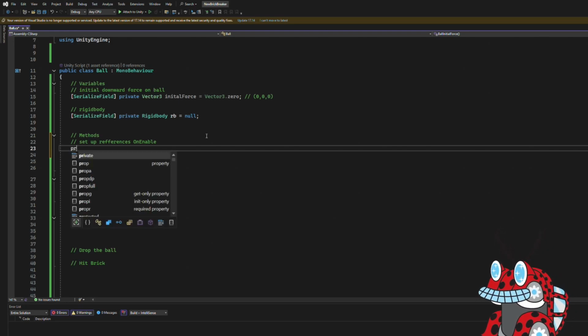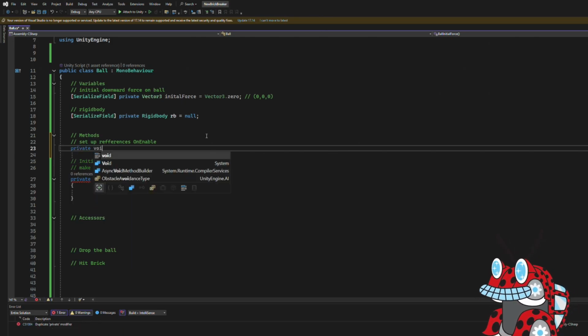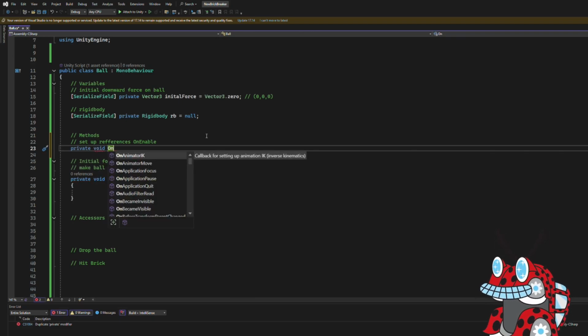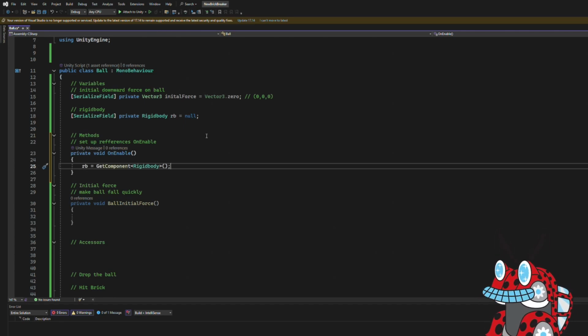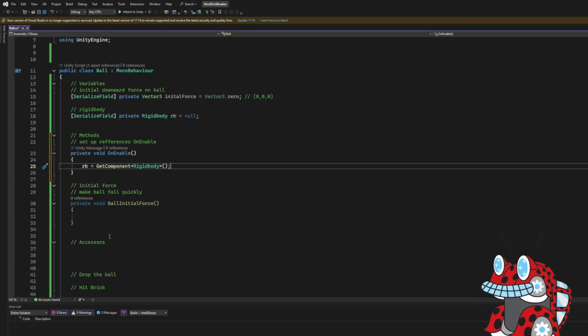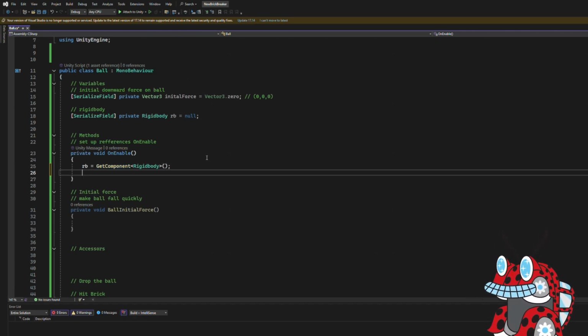So we're just going to go ahead and make private void OnEnable, and our OnEnable is going to be rb = GetComponent<Rigidbody>. So if we get the component, that essentially says, hey, look at the object that this MonoBehaviour is on. Does it have a rigid body? Cool. This RB variable is now equal to the rigid body component on this object. That's all that means. There's one more thing that I'll do to show you the other RB code.